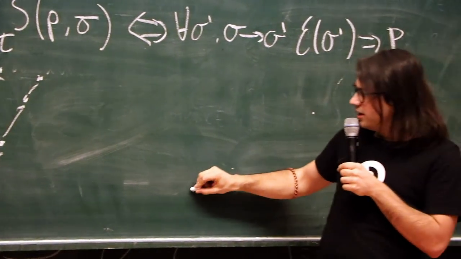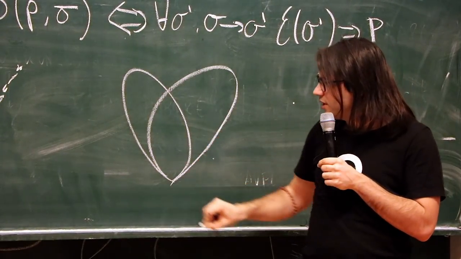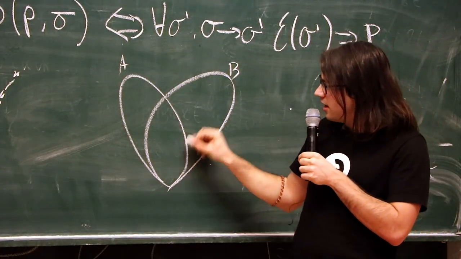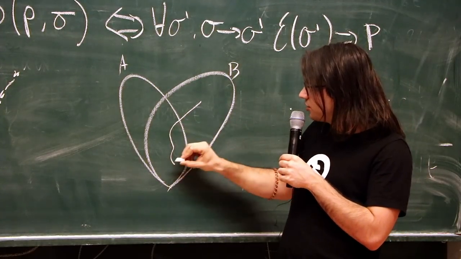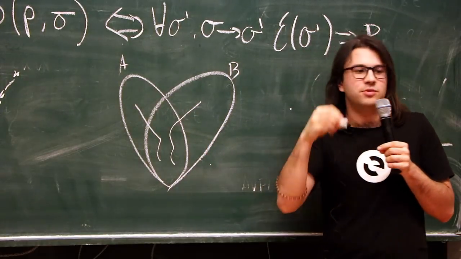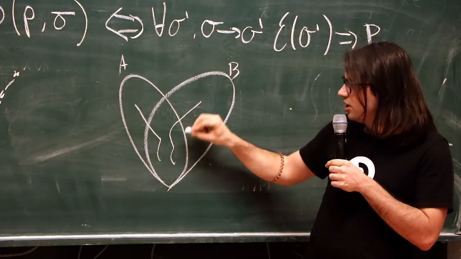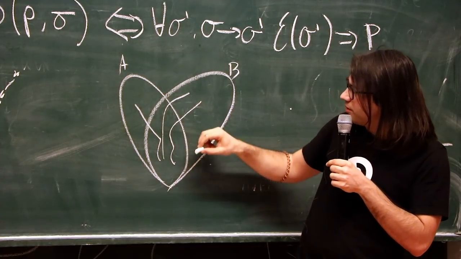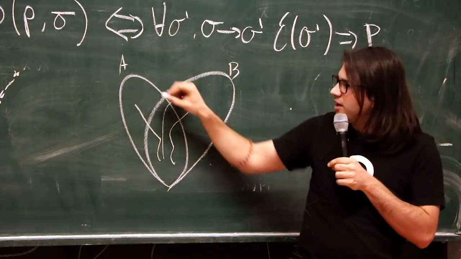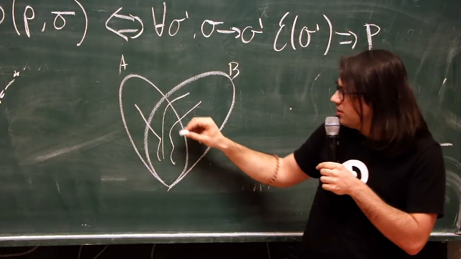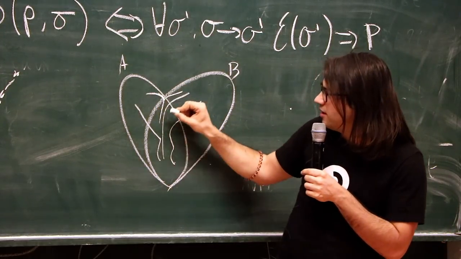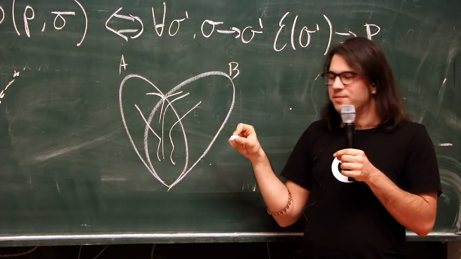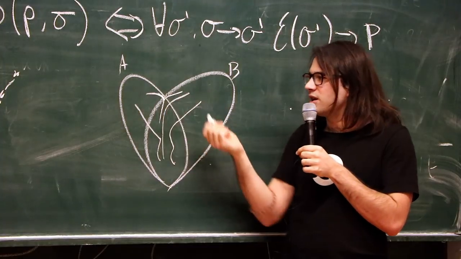So here is maybe a story. Let's call this a set of messages A, and this a set of messages B, and they have some intersection. And these paths represent sequences of messages from validators. So this is a validator making a bunch of messages, and some of those messages are in the intersection, and some of them are not. All these validators are honest, but validator A doesn't see those messages, and validator B doesn't see this message. But there's going to be one validator here who equivocates in a way that A and B both seem to be honest, but in the union of their views, you can detect that this validator has equivocated.